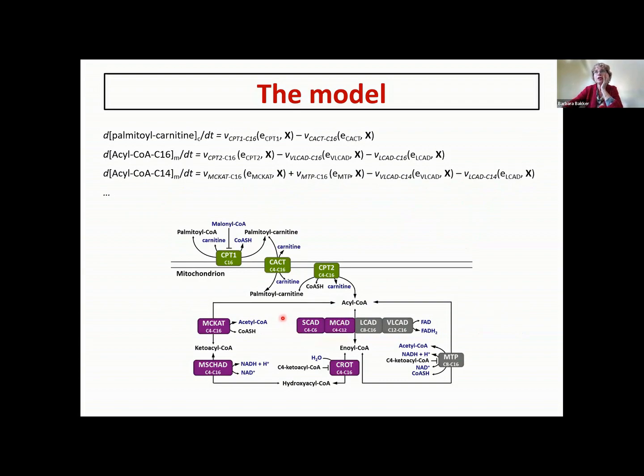And the models that I'll show you are differential equation models. So we're talking about time derivatives, where the time derivative of each metabolite is the rate of production by all the enzymes that produce a certain metabolite, minus the rate of consumption by the enzymes that utilize this metabolite. And each of these rates depends on the concentration of the enzyme that is the catalyst. And it depends on what I here call X, but actually that's a vector of all the metabolites that have an impact on the rate of this enzyme. So that would be the substrates, the products, but also all these competing metabolites.